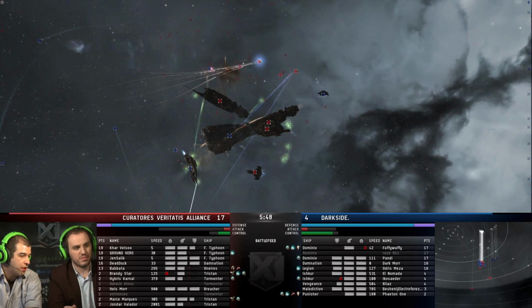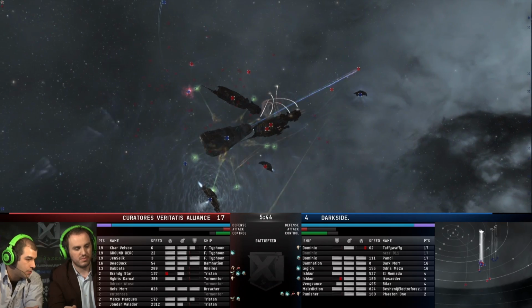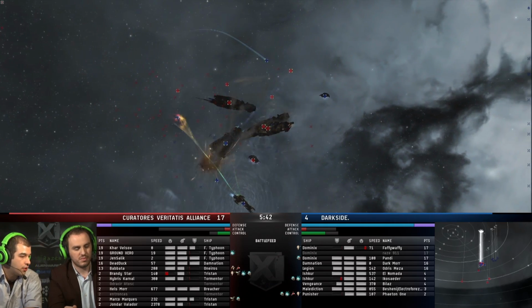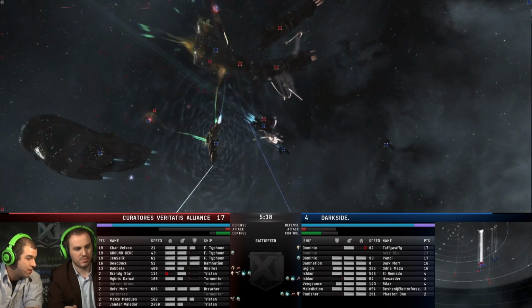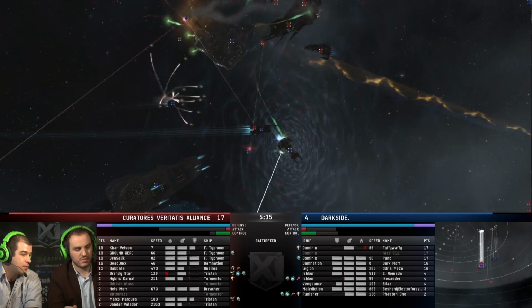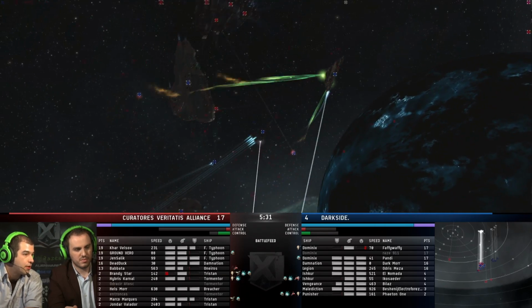CVA pretty comfortable though. I mean, their support has struggled. You can see they have a Tristan that went all the way into deep structure. One of the Tormentors currently taking damage. Their Oneros is getting neuted. That's not good. The Oneros is actually taking some damage. Painter's on him, so you can see the DarkSide team now working on that CVA Oneros.